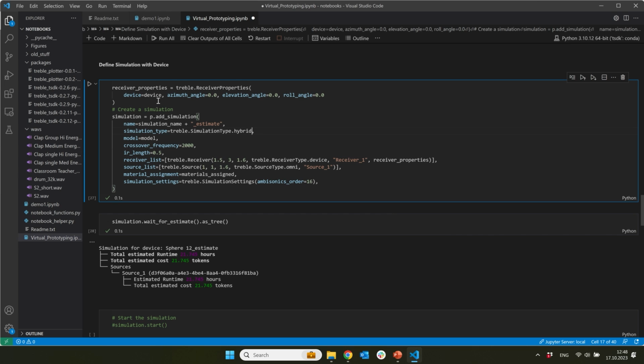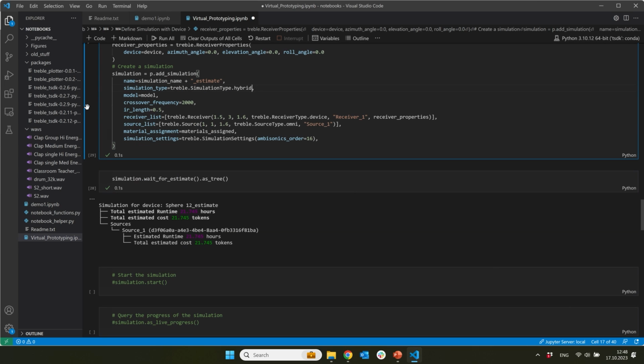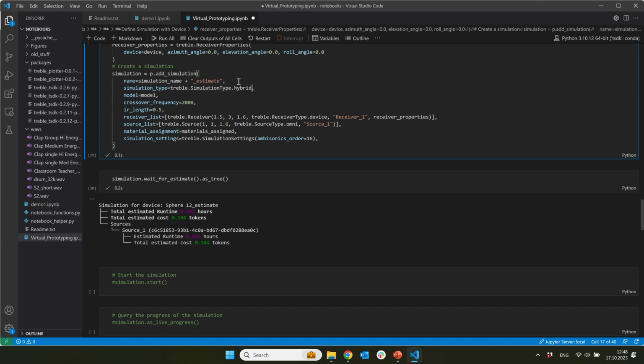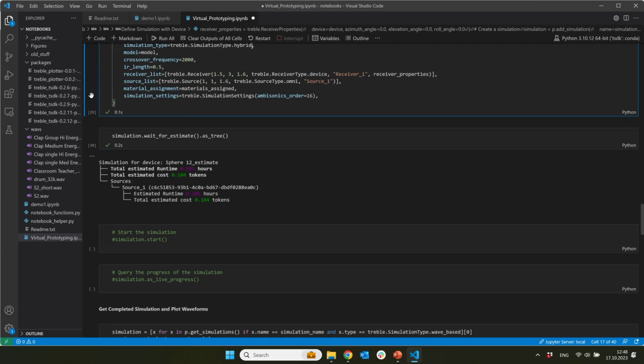Hybrid, something like this. And then just going up to 2K, for example, with a wave engine, and then it'll take much shorter to run. Okay, but for the sake of demo purposes, I've already run the simulation here, so we don't have to wait for that. I ran the full wave-based simulation up to 8 kilohertz.